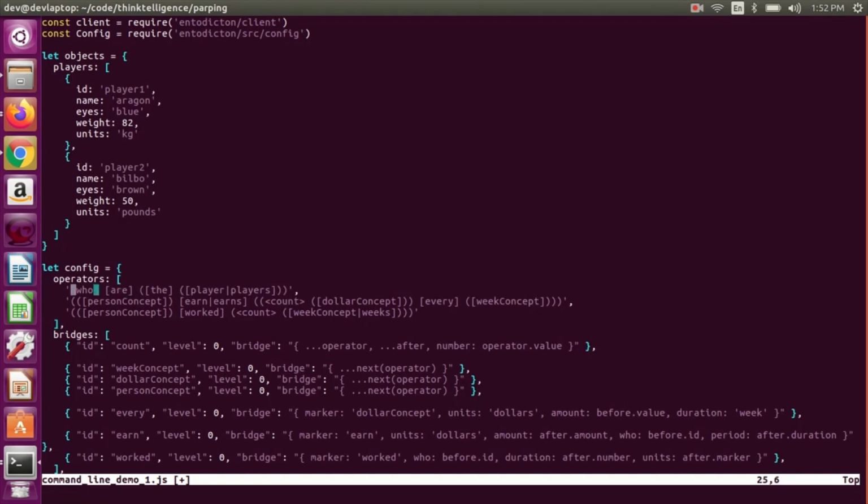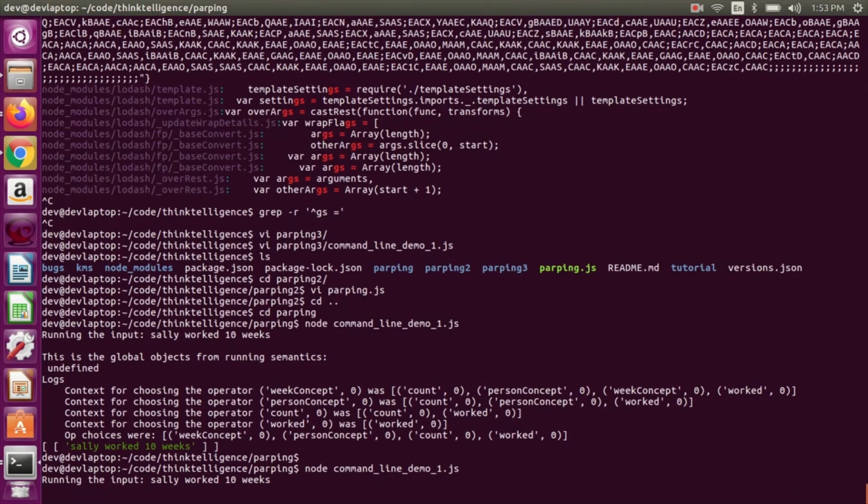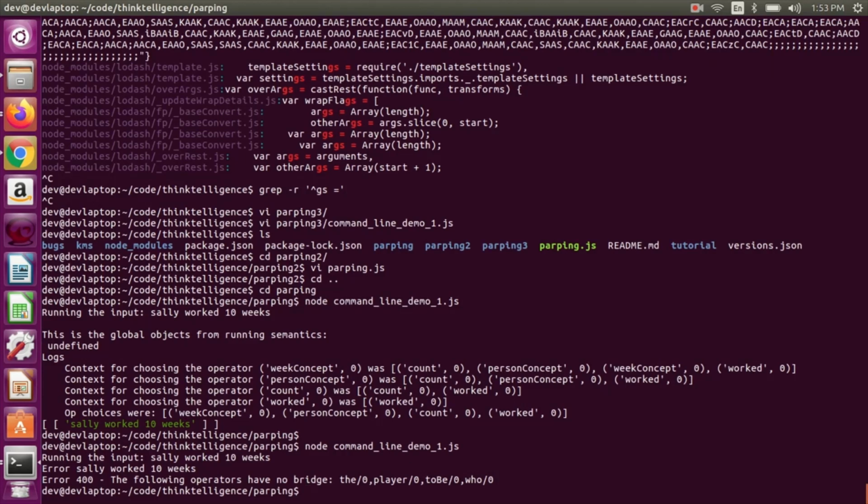So that's now the as a prefix operator. And now I'm going to mark are as an infix operator. It takes two args, who on the one side and players on the other side. So I'm going to mark the arguments with parentheses, and then I have to put parentheses around the whole thing to be like a top level thing, like React, where you can't have multiple top level elements without wrapping them in a div. So inside the braces, the 2b is actually the operator ID, and the stuff following the bar is a word that's mapped to that operator ID.